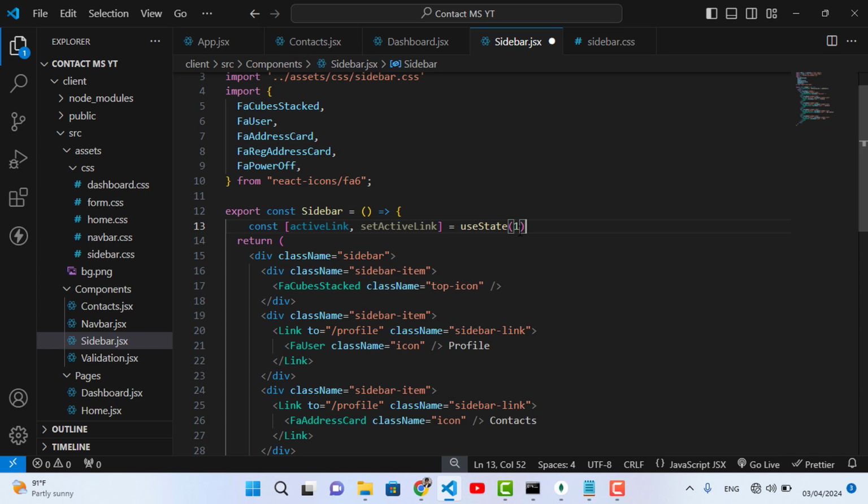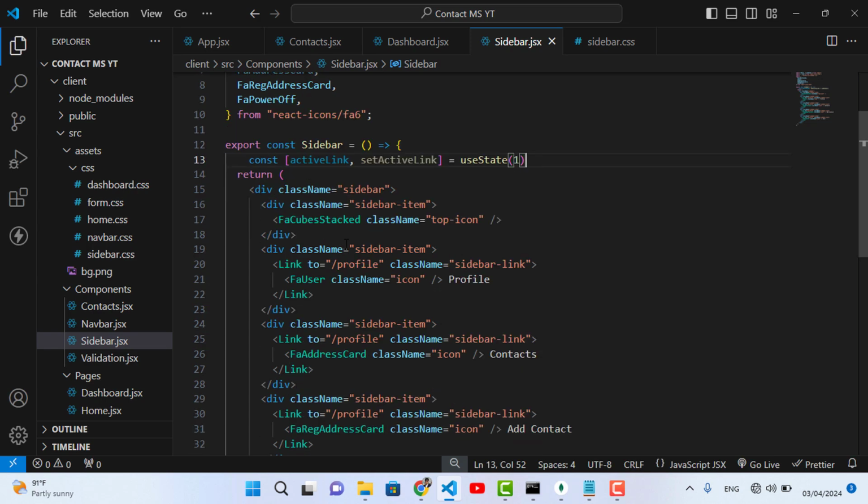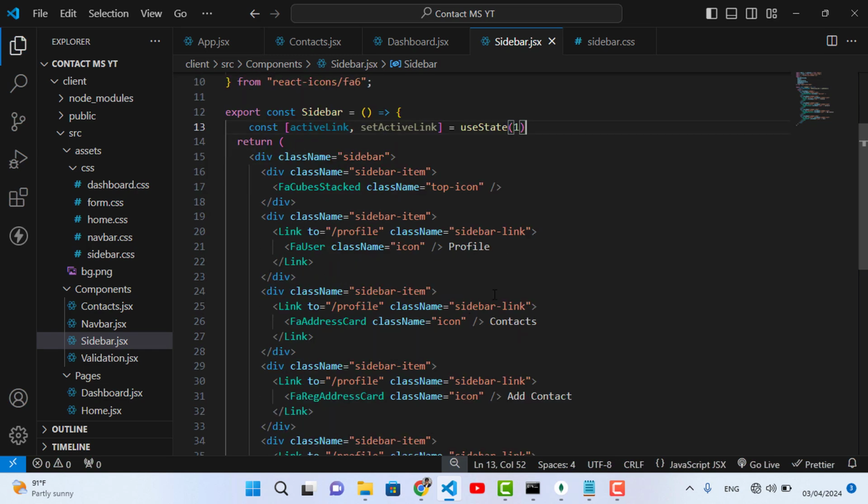By default the value is 1. So now just come down to this one, not to the profile but to the contacts. Okay, to the contacts. Let's add a class name to this one.